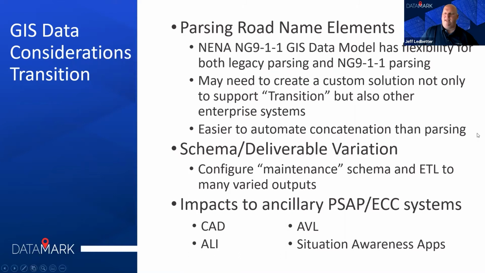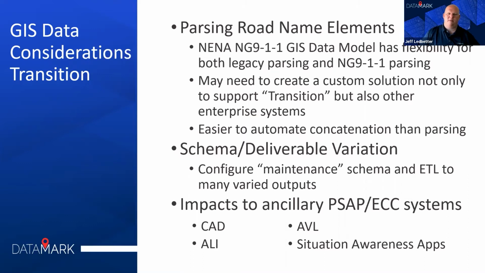But if you were to maintain a maintenance schema that was very granular, with a parsed-out road name, you could always, in your ETLs, move up in levels of granularity. In other words, if you have Avenida de los Arenas, it gets parsed into 3 fields: Avenida as a pre-type, de los as a pre-type separator, and then Arenas is the street name, where you may have a pavement management system that expects all of that in 1 field.